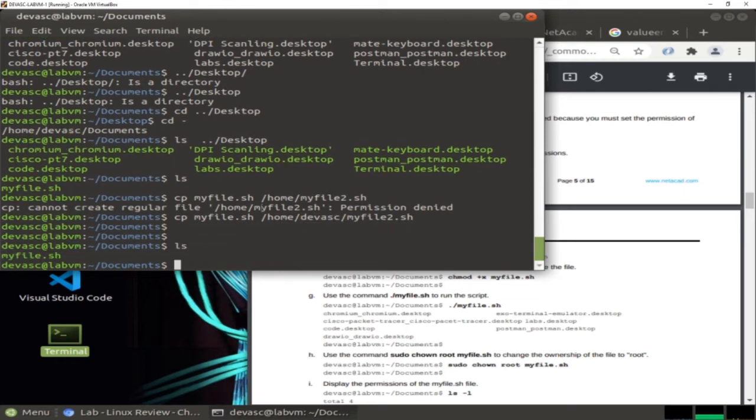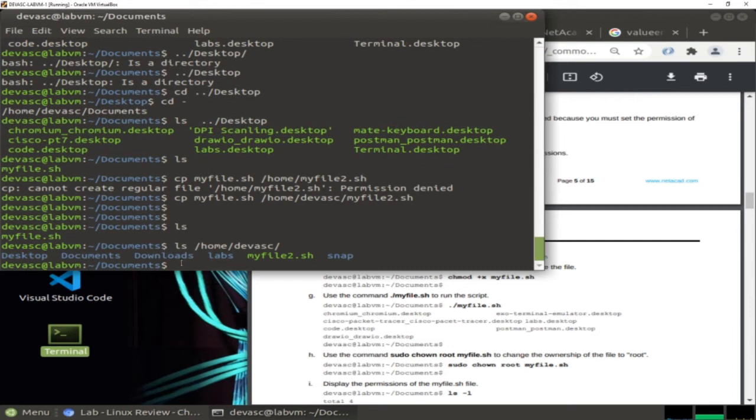Here I had permission denied because I wanted to put it under the home directory, where I don't have permission. I have permission only under my home directory, which is under div asc, as you can see here. So now if I list the content of home div asc, I should have this file copied there.